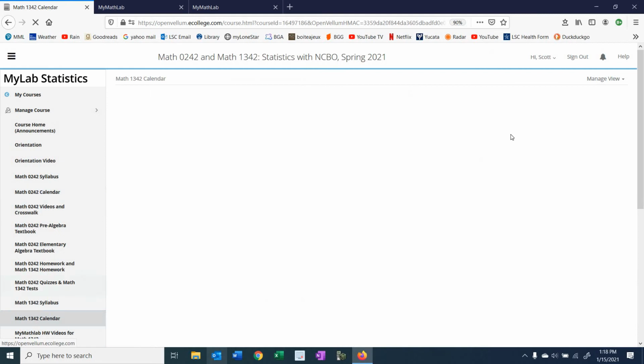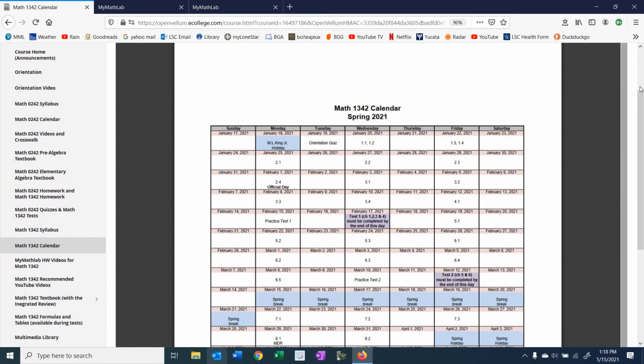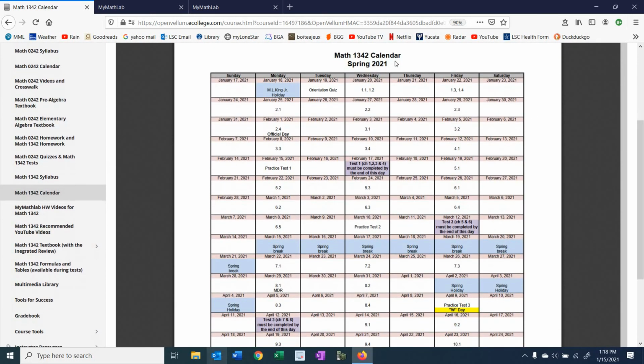So let's look at the calendar next for statistics. This is what the calendar looks like. Here's how this calendar is going to work. These little sections here refer to the homework in statistics, and these are suggested dates for doing the homework. Technically, the homework is not due until the end of the semester on May 13th. But if you're going to keep up with the class, and you don't want to fall more than 2 weeks behind, then you need to try to keep pace with what I've got on this calendar. These are not hard due dates. These are just suggested due dates to help you keep up.